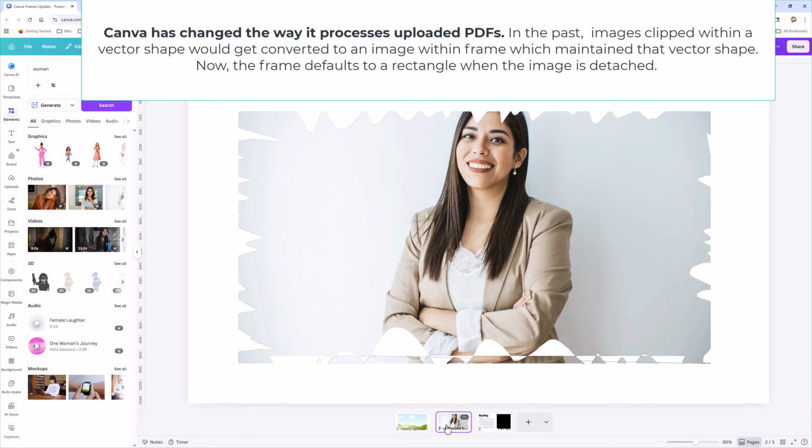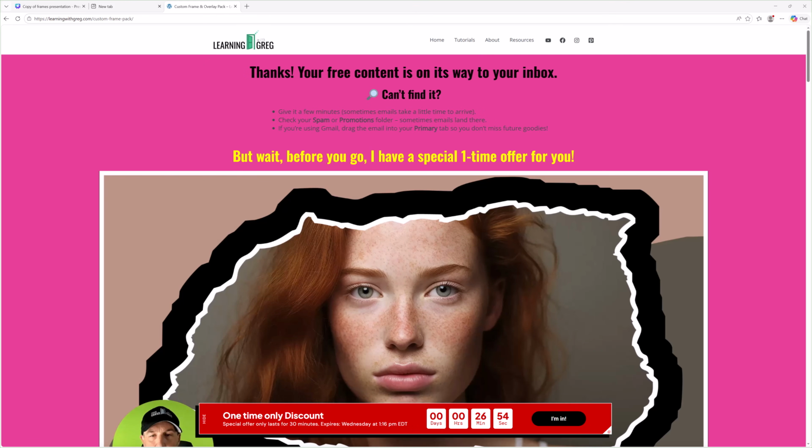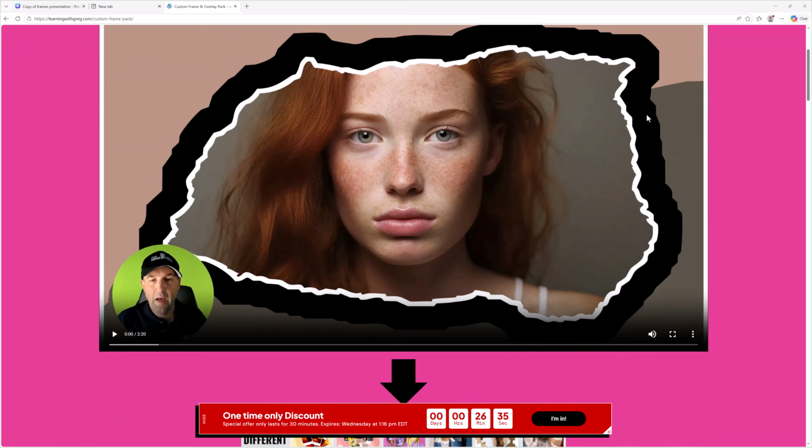This is important because it's going to give you some clues as to whether any assets you have already are things that are going to be an issue for you. Let me show you an example of what I mean. When I was teaching this custom frame one-minute method that used to work, when people signed up for a free cheat sheet to get instructions on that method, once they signed up, they would get sent to a tripwire page, which is basically a sales page where I have an expiring, low-cost item. So I would send them to this page, and they would see this sales page.